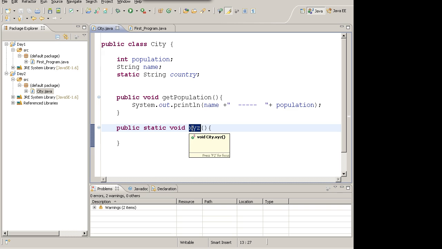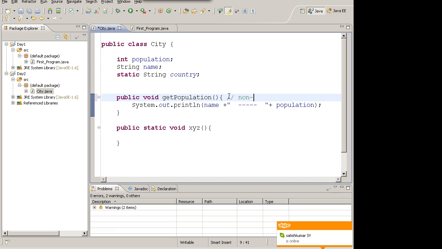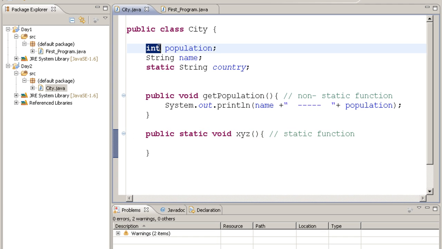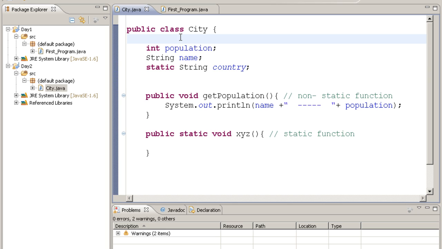Now you see that some of the members of this class are static, some of them are not static. Technically we call this type of function a non-static function, and this type of function a static function. Similarly, these are all global variables.